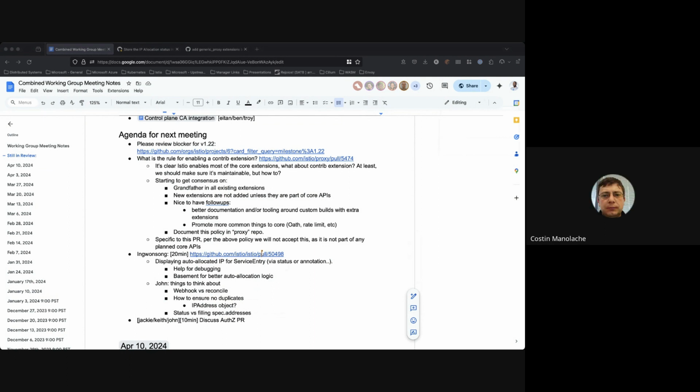So to move forward, Ingon, can you send a PR to the Istio docs to mark it as not safe for production, not secure, and do not use unless you want bad things to happen, and then we can continue the discussion, because the first step, stop the bleeding, is probably what we need to do. And I think there is consensus that the documentation should reflect what we really think about the feature.